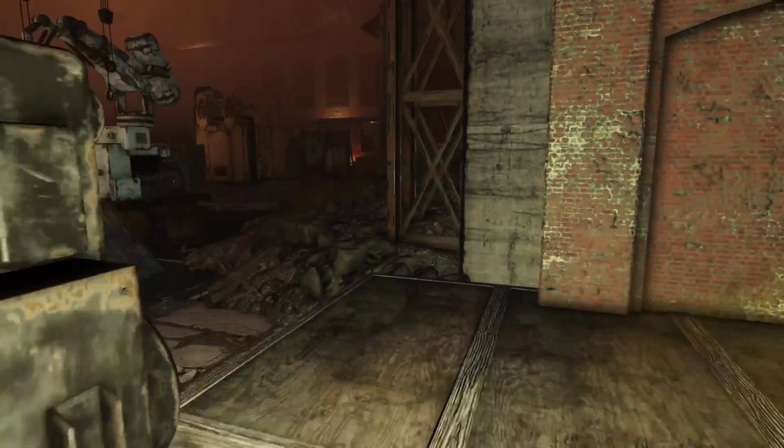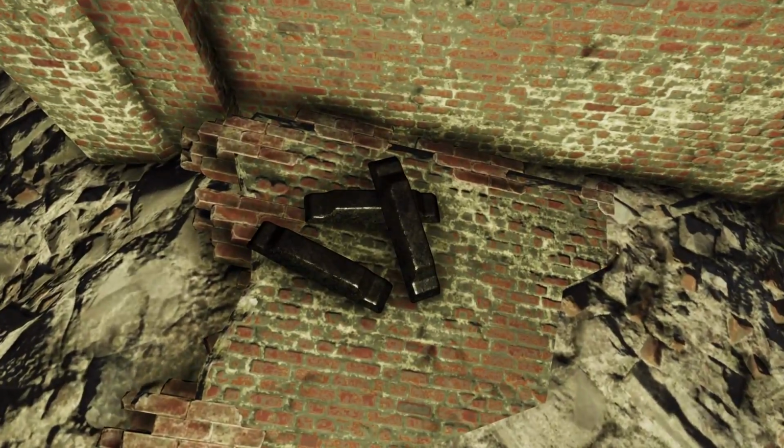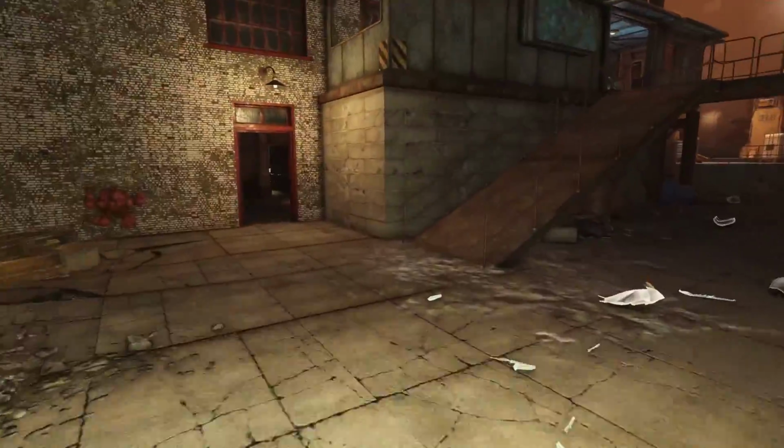Jump down and hug the right wall straight forward until you arrive at a section of brick that's on the ground. This is where the ingots can spawn here. Keep hugging the right wall and head into the double door opening. Run through the next rooms and through into the train yard.